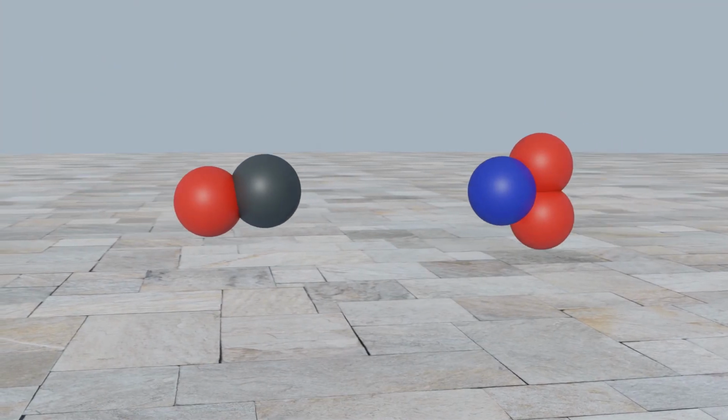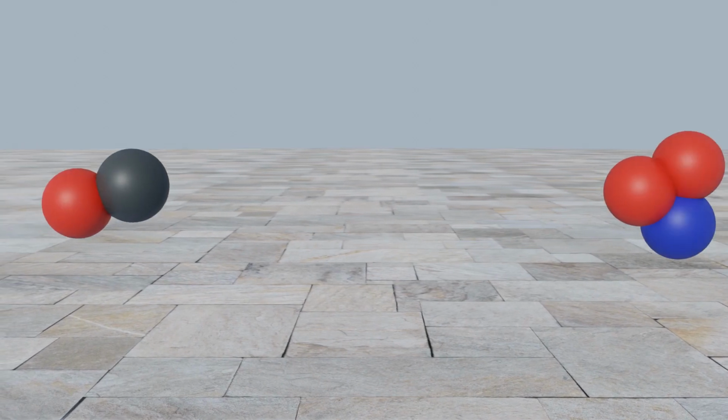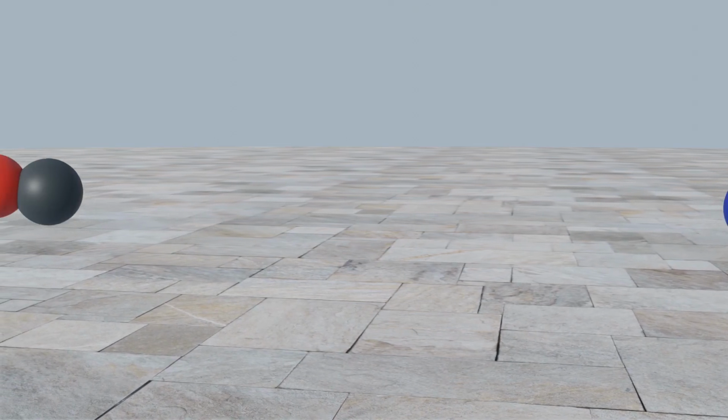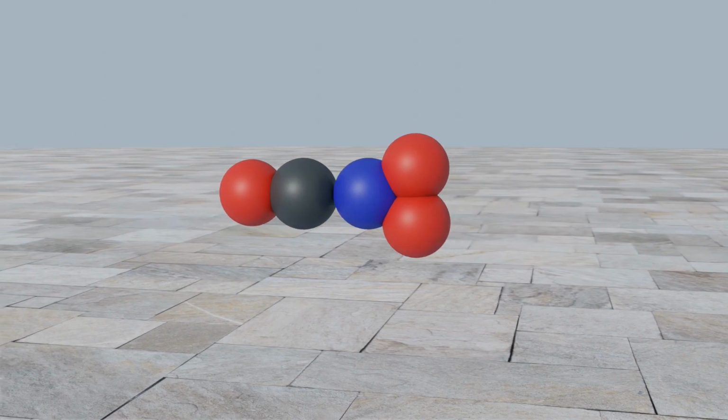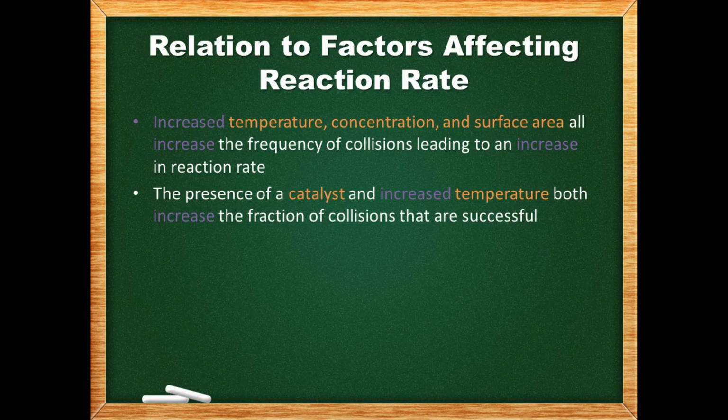Collisions possessing the activation energy don't always result in reaction, because to be successful, the molecules must be oriented properly towards one another. An example of this is carbon monoxide and nitrogen dioxide reacting to form carbon dioxide and nitrogen monoxide. In addition to attaining the activation energy, the geometric shape and the collision geometry of reacting particles must also be favorable for a successful collision to occur.